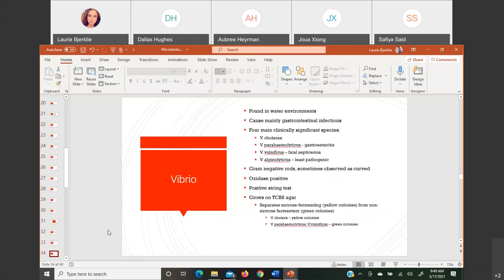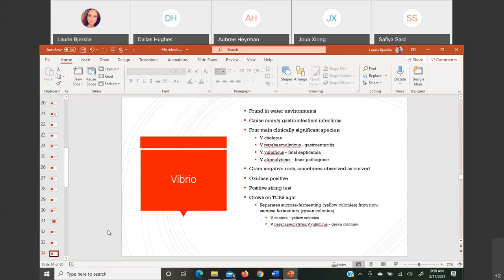Vibrio, lots of Vibrio species, but the main one we always think about is Vibrio cholerae. All Vibrio come from a water type environment. They all are known to cause gastrointestinal infection. Vibrio cholerae is our big one, causing cholera, especially seen in more underdeveloped countries. That is the one that has the rice water stools: very, very watery diarrhea with little flecks of mucus in it, so they nicknamed it rice water stools. Vibrio parahaemolyticus is gastroenteritis. Vibrio vulnificus is a very extreme septicemia. It's quick. If somebody were to get Vibrio vulnificus as a septic infection, it's very fatal.